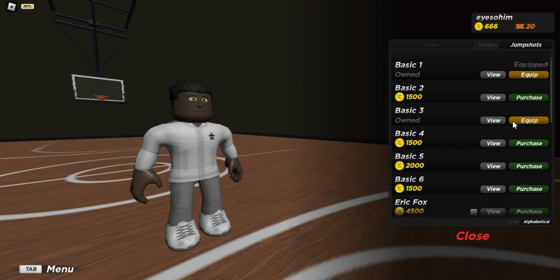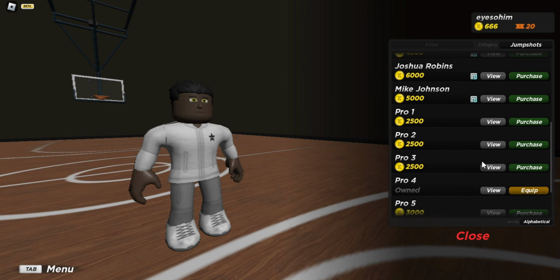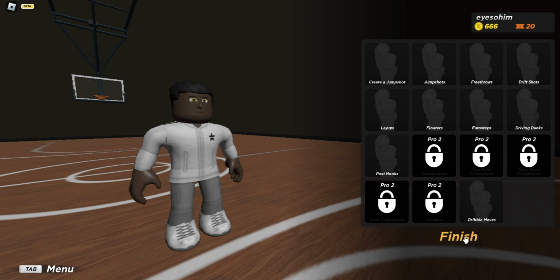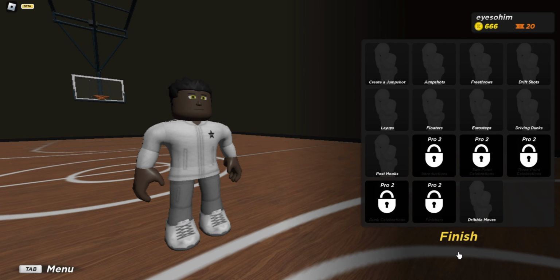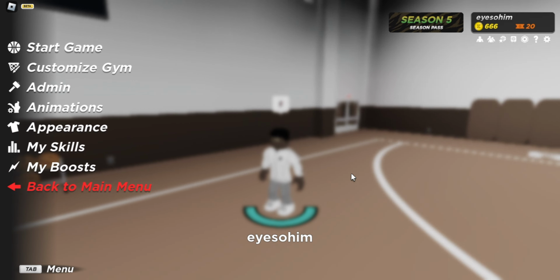All right, first off, we got basic one. I just equipped it. Then we got basic three. That's probably the best one I got. And then pro four. Y'all can always make y'all own too, but I use basic one, basic three, and pro four. I bought jump shot creator. I might make one in the future just for a video, but I don't know. I'm probably not going to. But yeah, them three is all y'all really need for this game. And I'm gonna show y'all some gameplay and stuff.